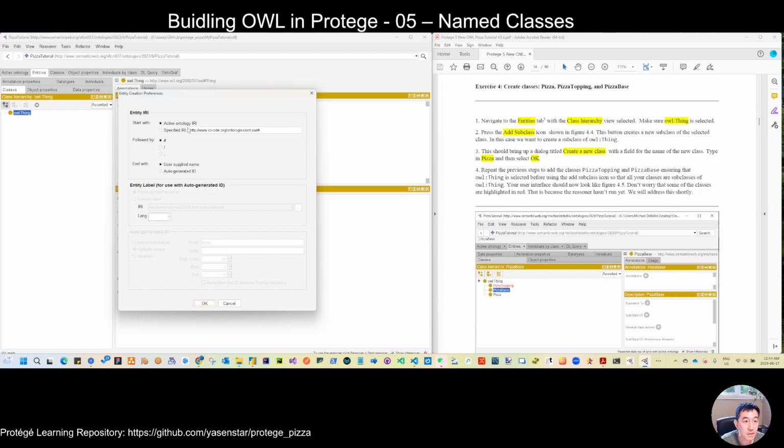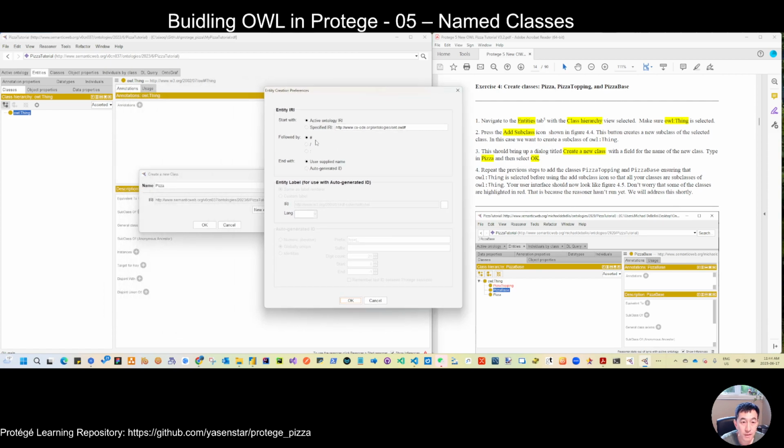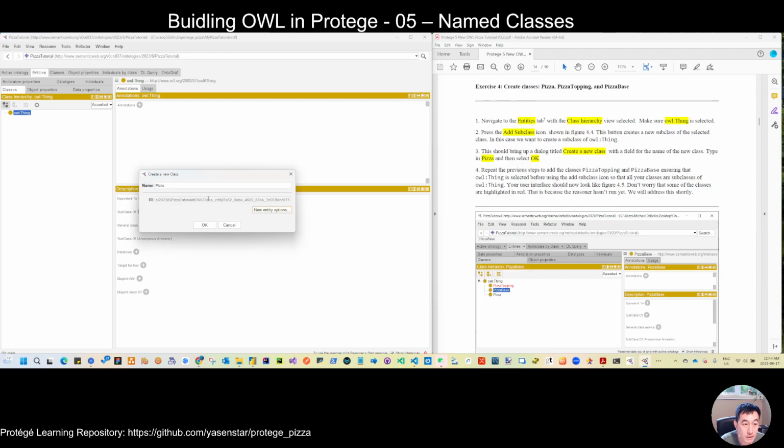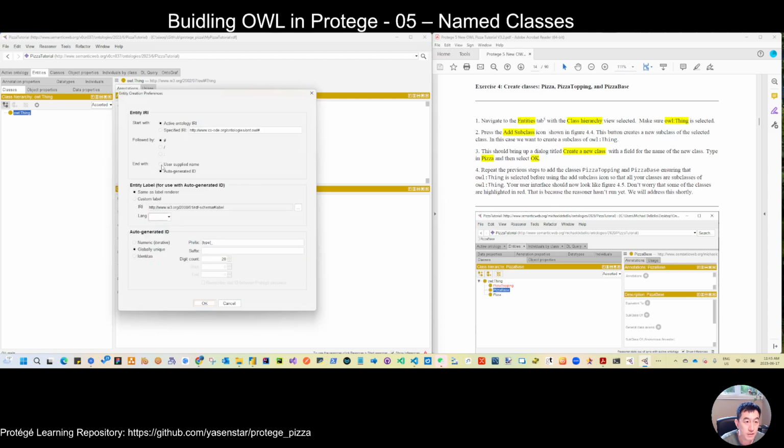Remember, in the video two earlier we added our preference here, so that is what we keep. But what if you choose the auto-generated option? Then it will change this way. That ensures the names are unique, but it is not easy for the user to read. So let's ensure we use the user supplied name, but you can test the different flavors yourself.